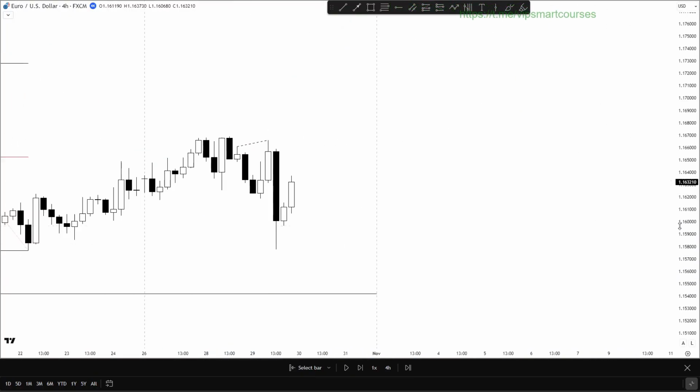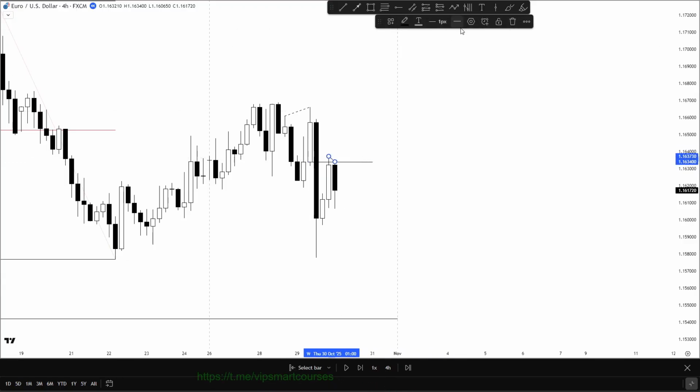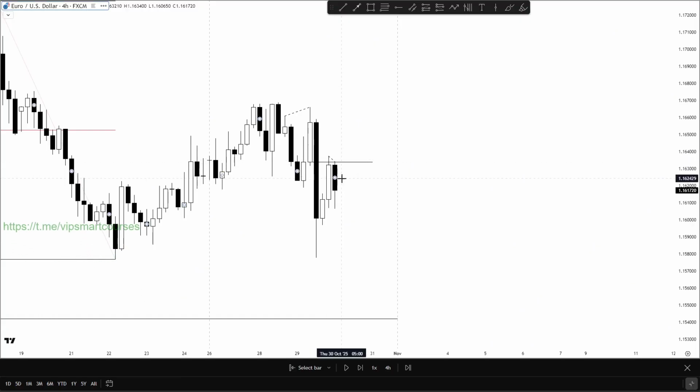Now, the way I framed my trade on Wednesday is, first of all, regarding the market context on the 4-hour, we have this premium key level in the form of this order block. During the London Open, price was already at this order block, and it had already tested this order block. Okay, then the only thing that I needed was a candle range, and we had this 9 p.m. candle as a candle range, but we didn't purge it because we had an SMT divergence with GU. GU had taken out the high of this candle range, but EU failed to do so. And that was enough of a market context and confirmation for me.